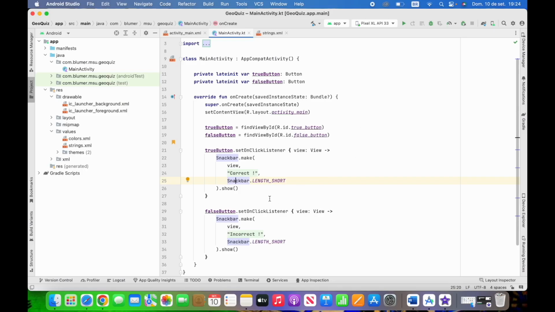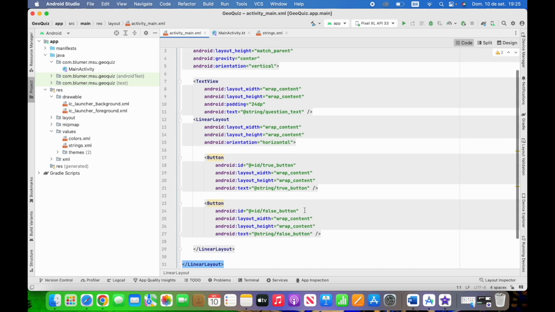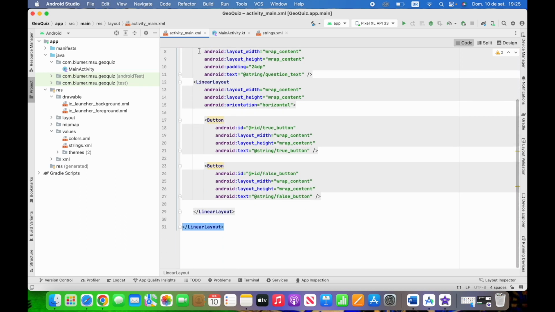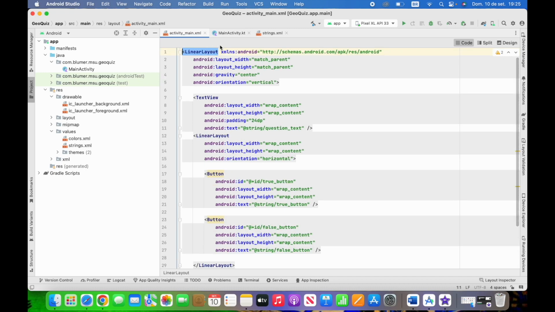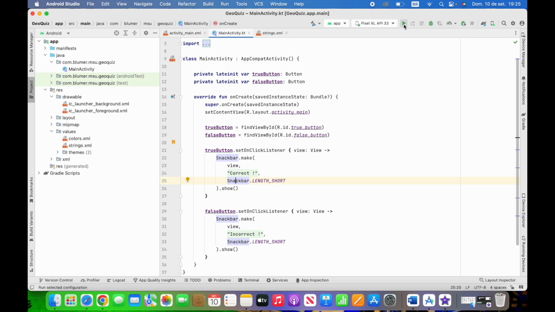What that means exactly is that the snack bar will show a black bar at the bottom of the device, so we can see the app showing correct or false, instead of the standard Android message of correct or false that I previously showed with the toast, which is what the book required. And I can make all the buttons work from here in the activity_main.xml. So with that being said, I'm gonna show my app running real quick.